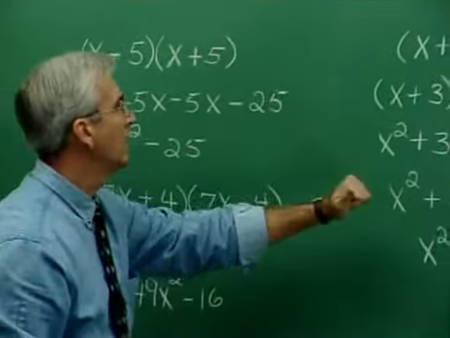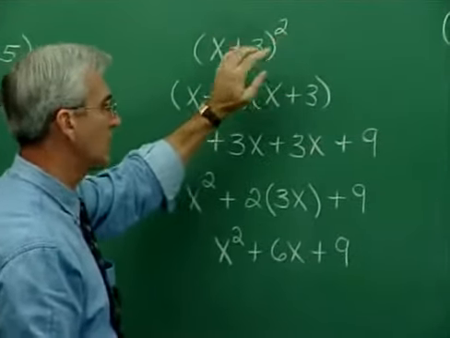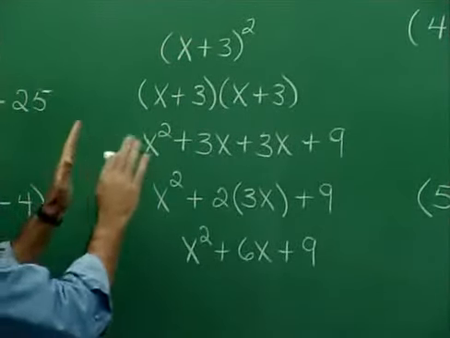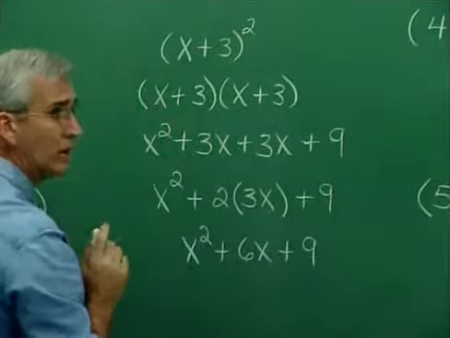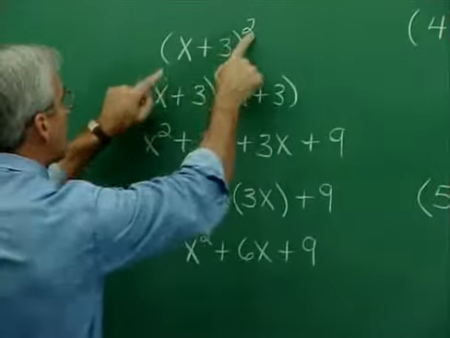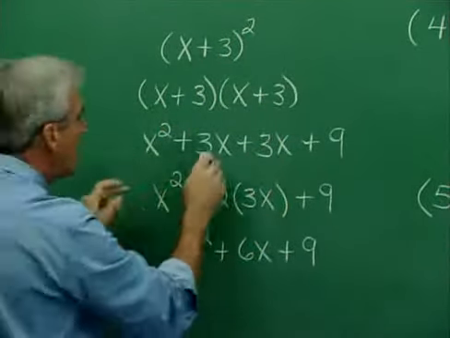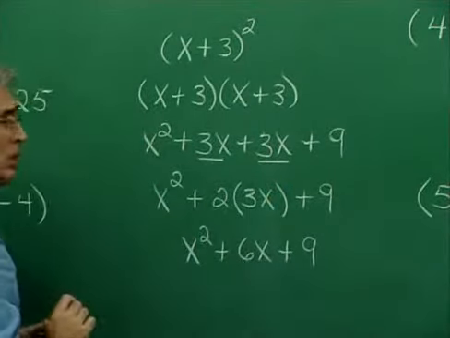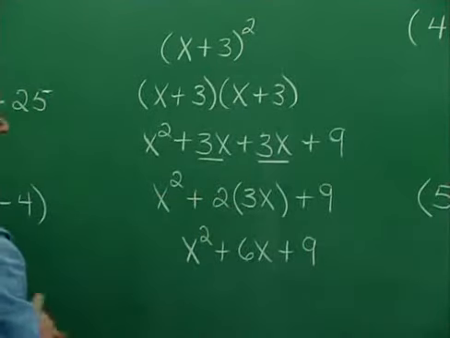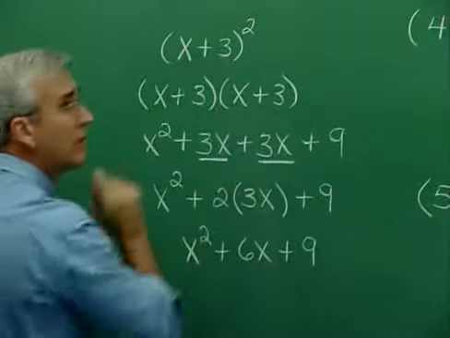Here we're squaring, and notice we have the sum of 2 terms squared. Now, it turns out that sum and difference behave in pretty much the same way. But we want to examine the fast way of squaring a binomial here. Now, I'm taking the long route right here. We have two factors of x plus 3, and we use the FOIL method to multiply. But notice that these two terms are exactly the same. So we have two of those things here, and I'm emphasizing it here with this step. And this thing that we have two of is nothing more than the product of those two.